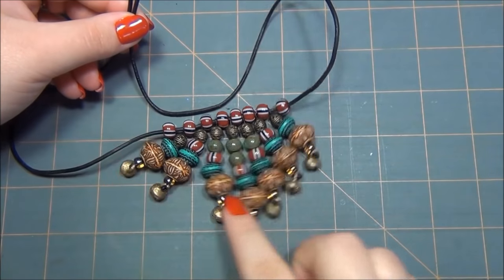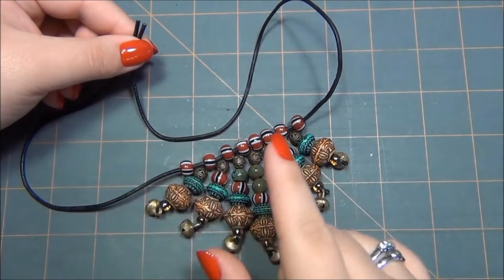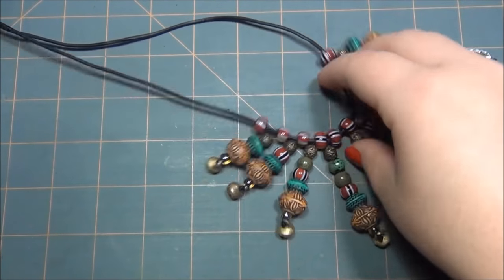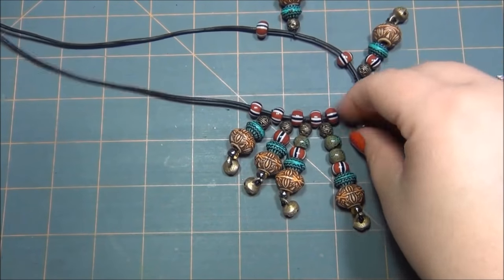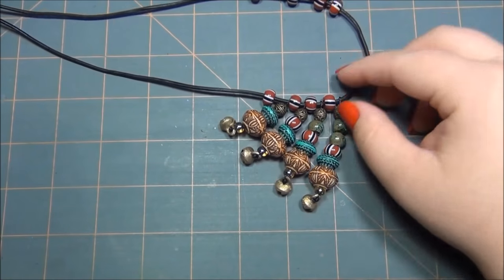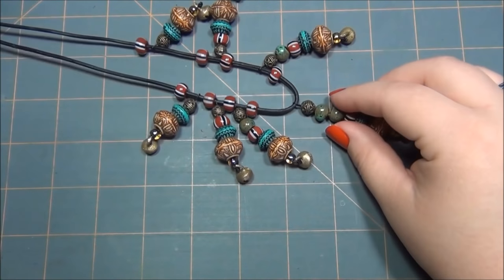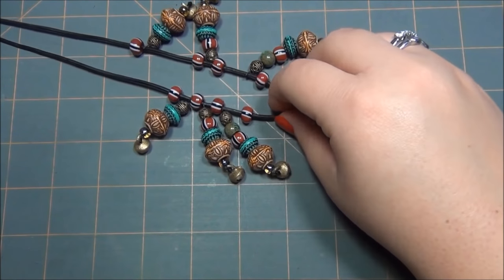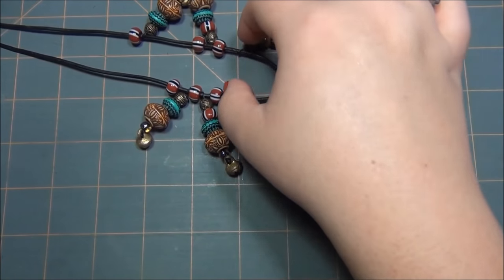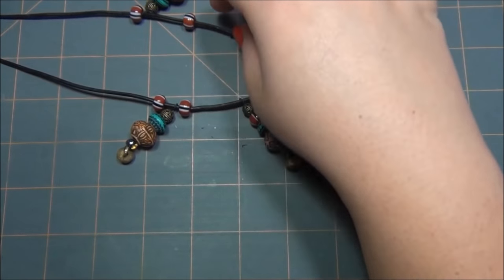I finished melting my knots and I got all my threads gone, and now I have to center this in the center of my cord so I could tie a knot on each side. So to easily center it, what I do is I slide three dangles and beads up on each side, and I put my ends together, and I just bring my longest dangle down, and I find the center, okay? And then I slide these down. Okay, that's how I find the center.